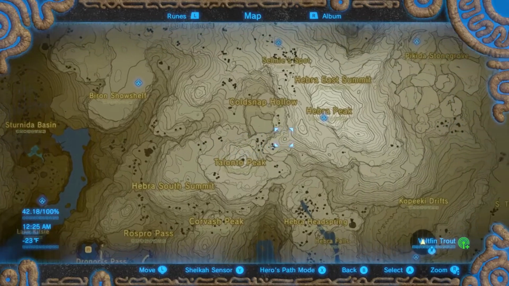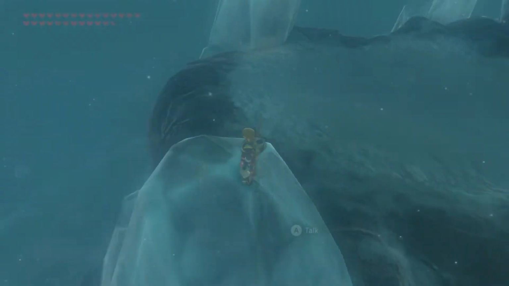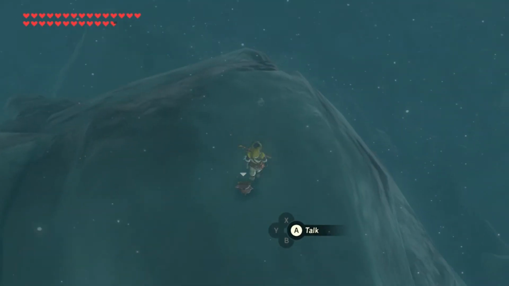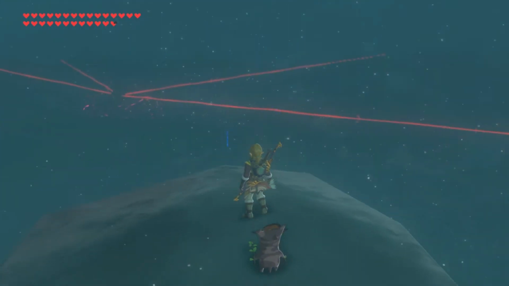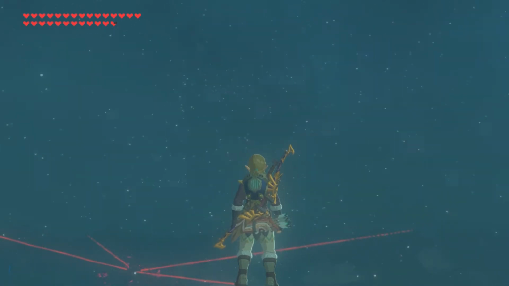Do I just have to try to stand on all of them? I think I'm just going to have to try to stand on all of them because I don't know what they mean by pierced. Alright, attempt 1 is just going to be Hebra Peak itself. I don't see anything particularly pierced about this, so I think this is a particularly unlikely one. There's a Korok here, which I don't think affects anything.